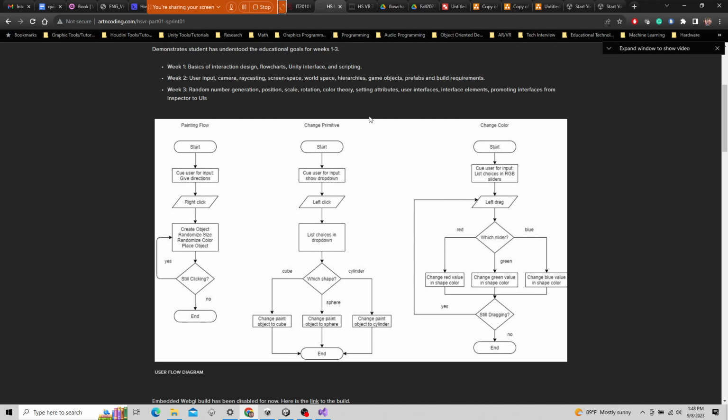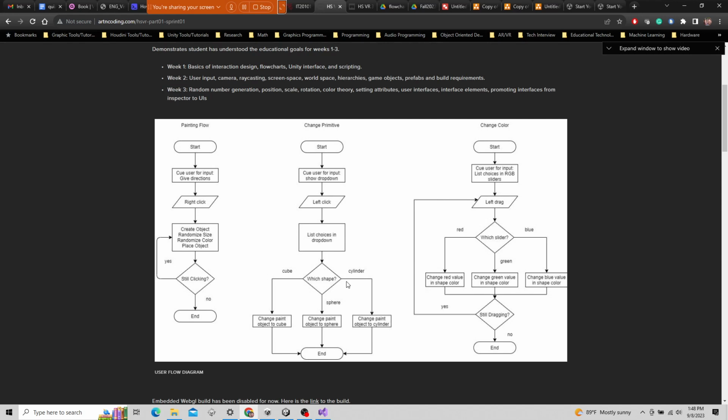And then we end. So, changing a primitive: we start, we cue the user, we somehow show them that there's this drop down, this UI element, you can use it, and it'll change the functionality of your app. The user clicks on it, we display a list of choices in the drop down, and which shape did the user click on? Did they click on the cube, the sphere, or the cylinder?